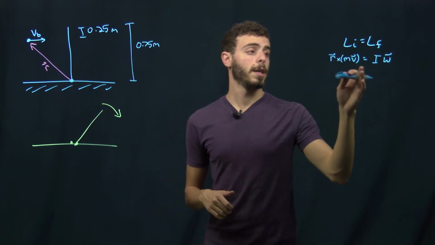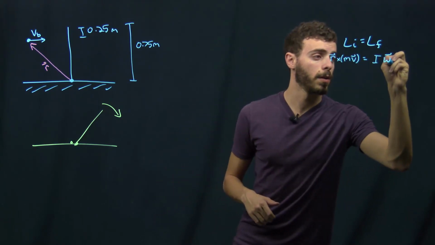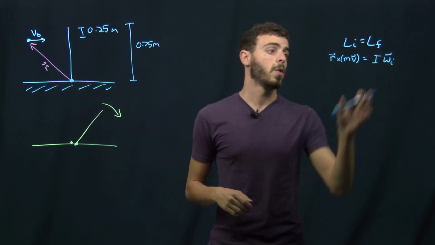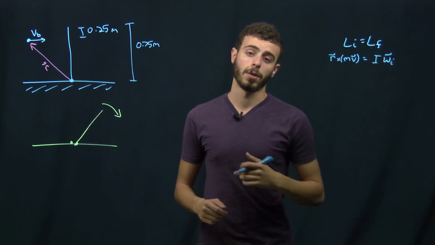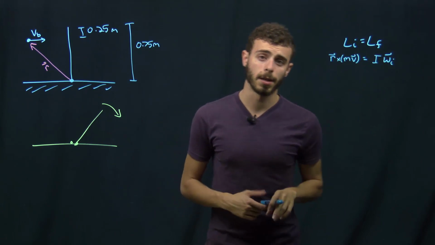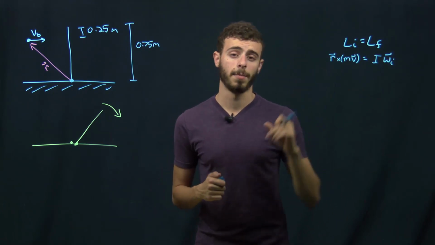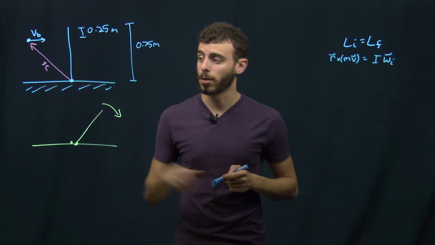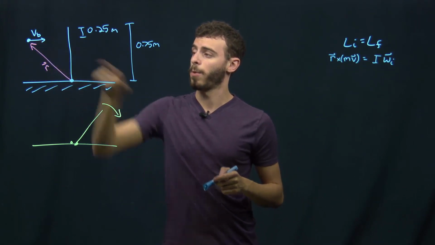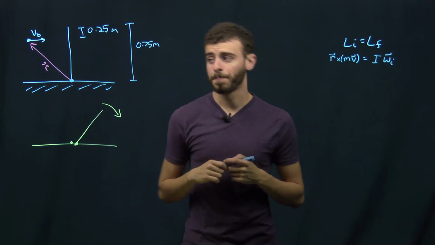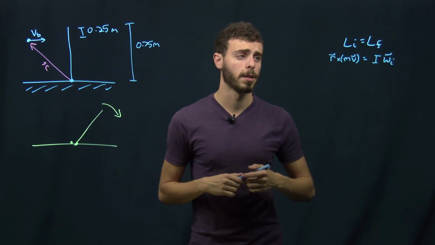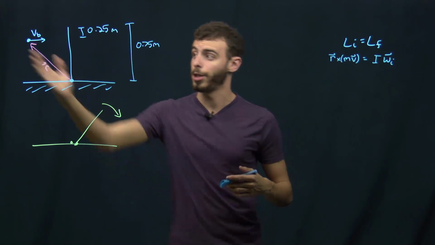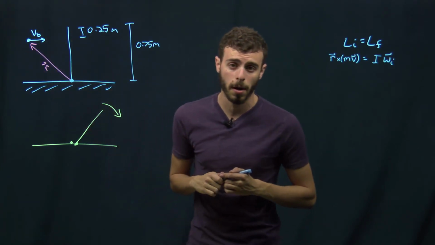Now we want to solve for this. I'm going to call this omega initial because it's the initial omega of the bar. So all we want to do here is solve for our initial omega. We really need to look at this cross product, and that's the tricky point here. Our radius vector r is defined from this pivot point to the bird. This cross product seems a little bit complicated because we have some angle here which will be changing as this bird gets closer to the bar.